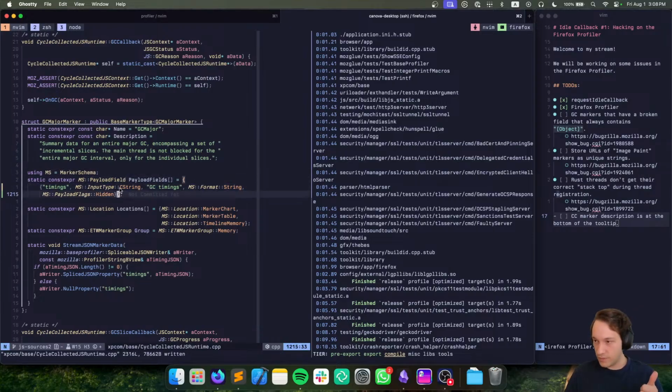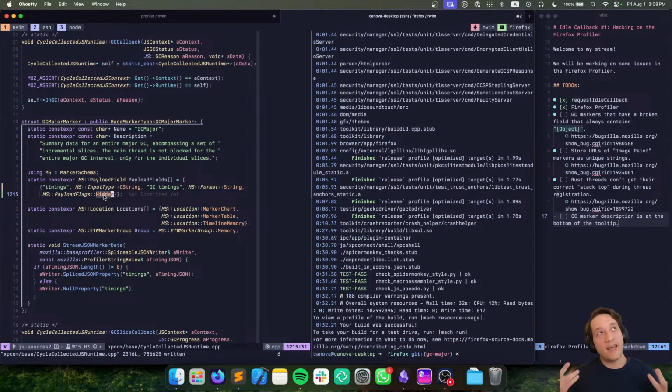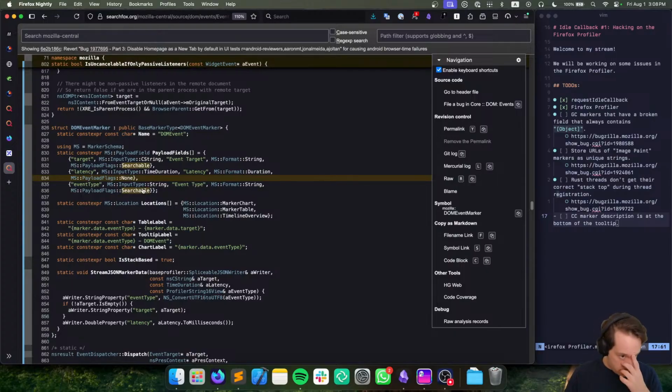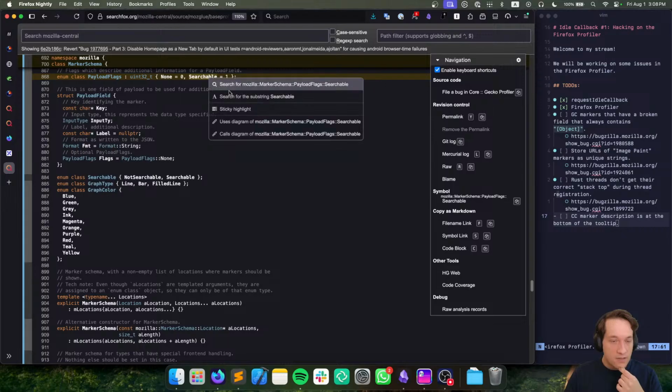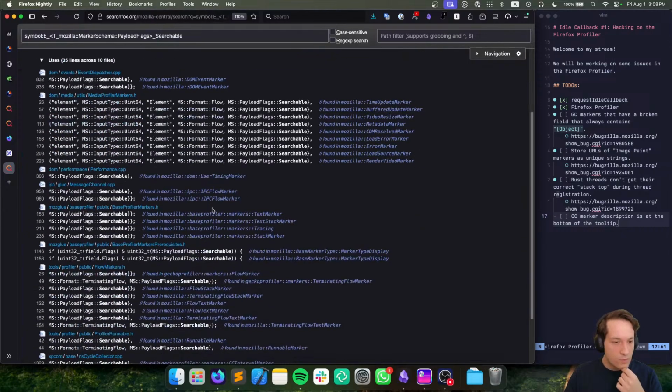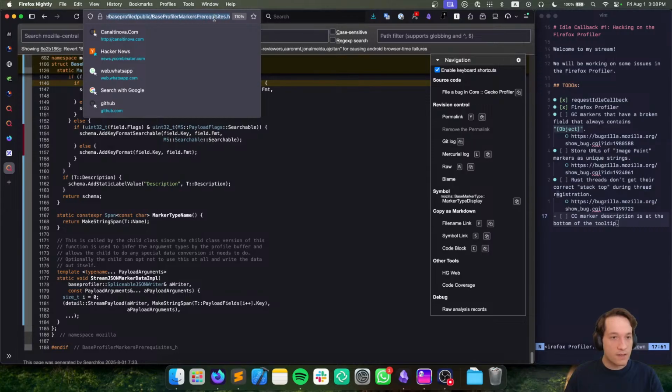Yeah, so next thing, we added the hidden, but we just added it and we didn't really tell the API, the marker API, how to handle the value, right? So we need to handle that. And I'm gonna use this search again to see where we handle the searchable field, because we've seen that a bit before here.